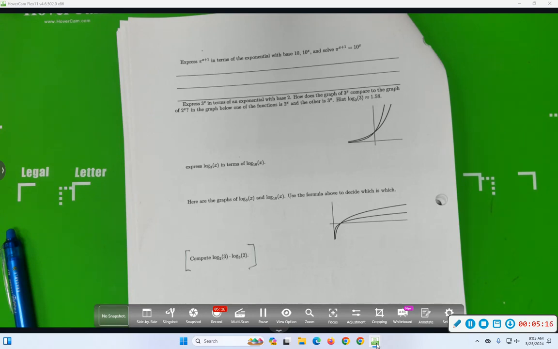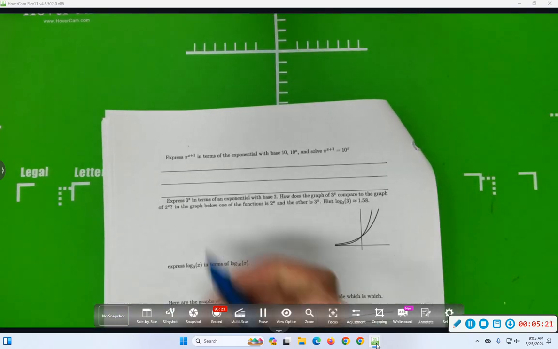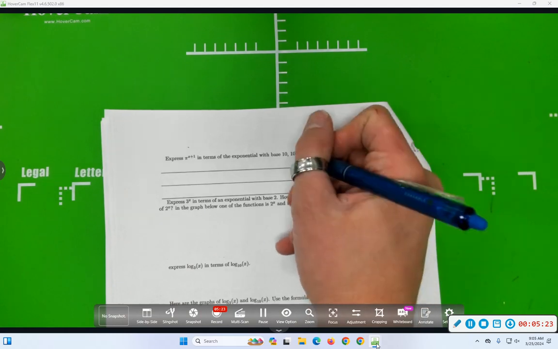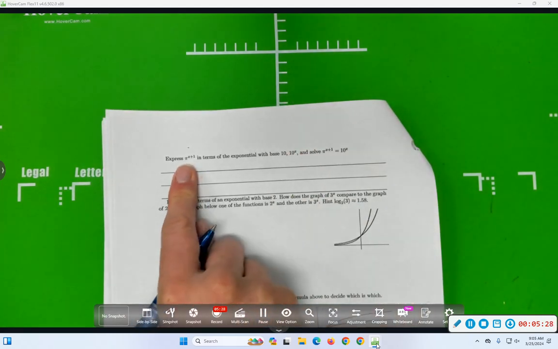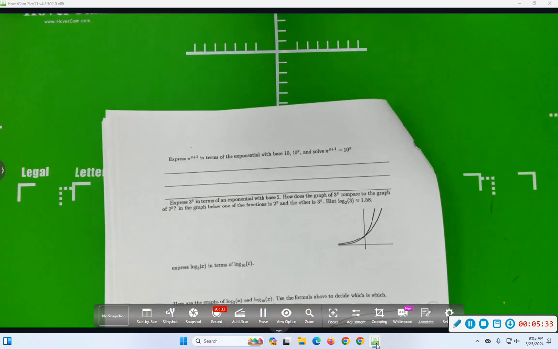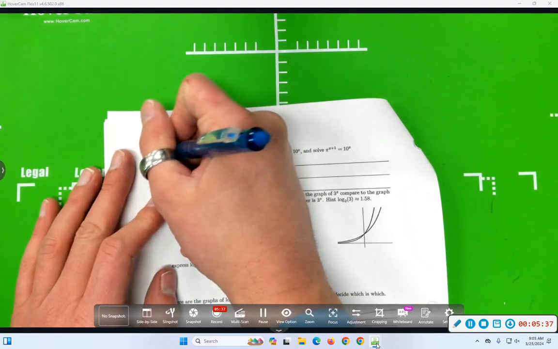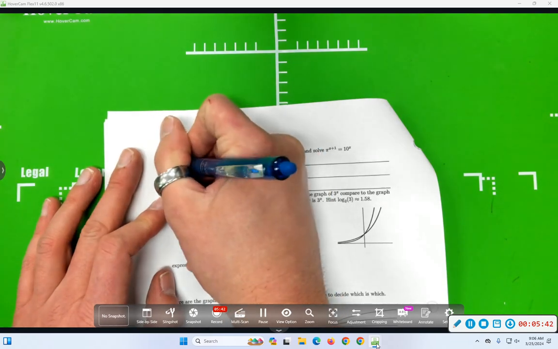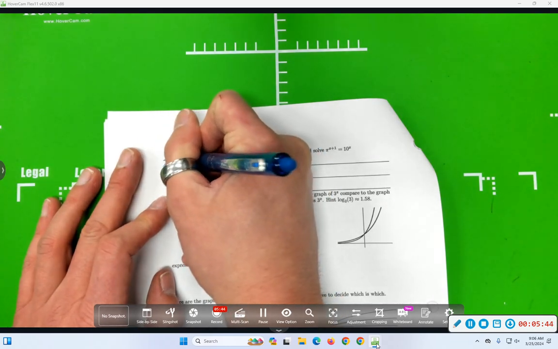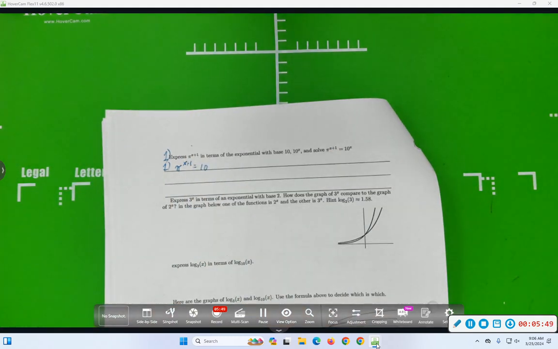Now I'm going to get into what the notes actually have in them. So let's start with this. There's like two things here, so let's do everything before the end. Let's use the formula we just got to rewrite pi raised to the power of x plus 1 in terms of base 10. So that first one, pi to the x plus 1, I want to write it as something in base 10. And let's try to use this formula.